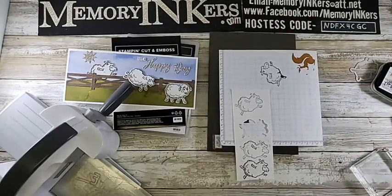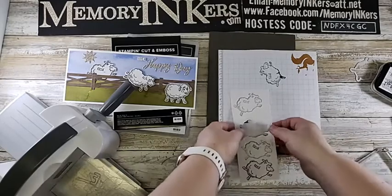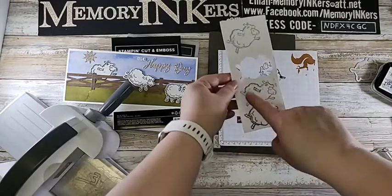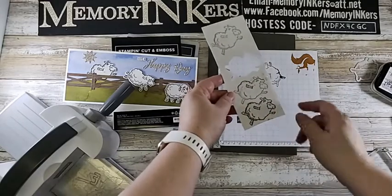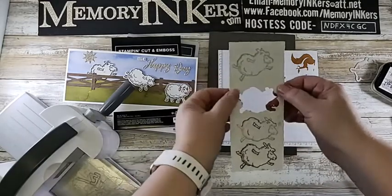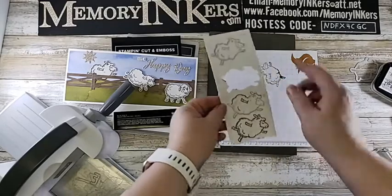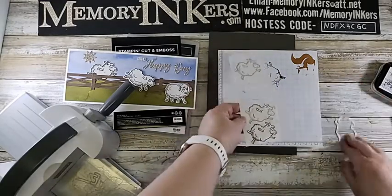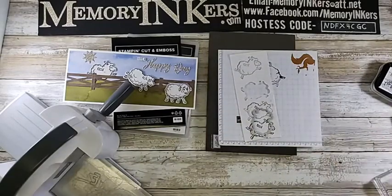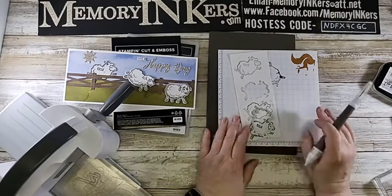You may remember I showed how to go over it with a black fine tip marker to recreate the darkness of the lamb. I'm going to use this one to show you how I then created the backwards die cut. I forgot my Take Your Pick tool, which is pretty essential.